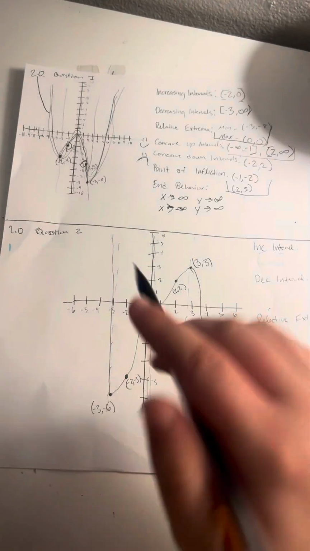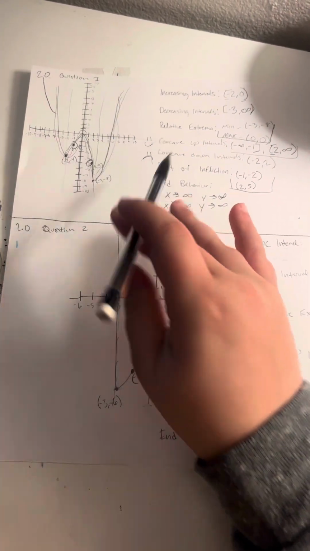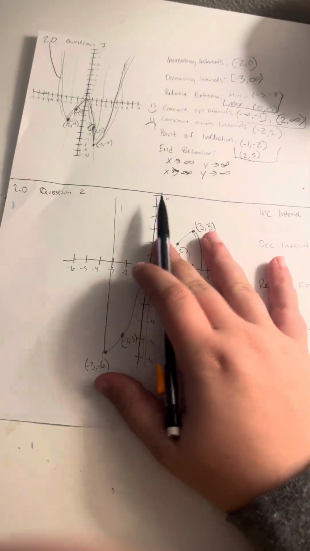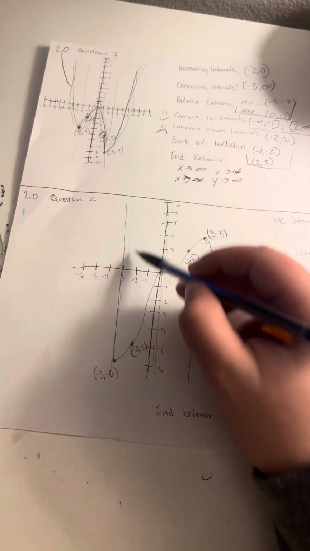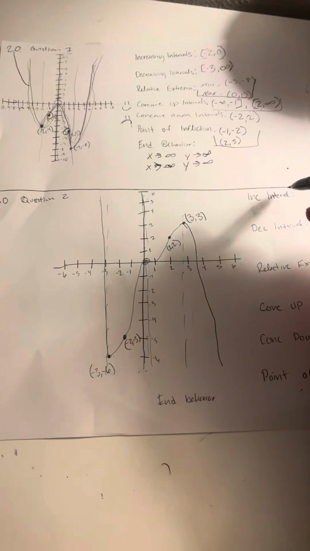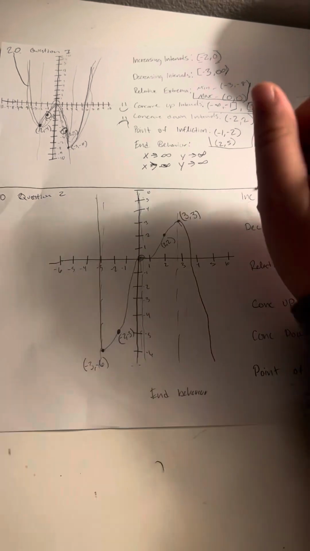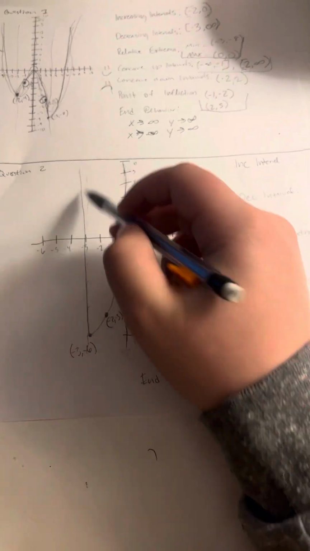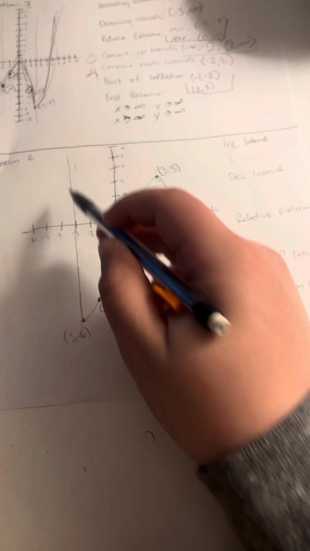Okay, now that we've done our first question for 2.0 ES1, we're going to do our second. I kind of already messed this up, but okay. So we're going to draw our lines like we did on the last one to represent where the graph is changing. And our increasing intervals are going to be when the graph goes up, and we're going to use our x values. So right here, the graph is going down, so we're not going to use that.